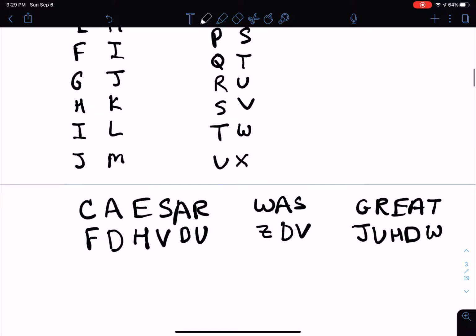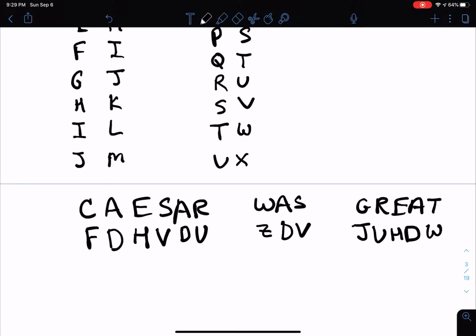So Cicero would receive that mess of letters. And the hope was, as the runner was taking this message from Caesar to Cicero, the runner wouldn't know what it said, and then if somebody intercepted the runner, they wouldn't know what it said. Just Cicero would be able to take it and decipher what it was saying, because it looks like a mess of letters. But if any of you have ever done those puzzles in the newspaper with the letters, I think they're called cryptoquotes or something, you start to quickly see that there's patterns that you can work out. There's certain letters that appear the most often in the alphabet.